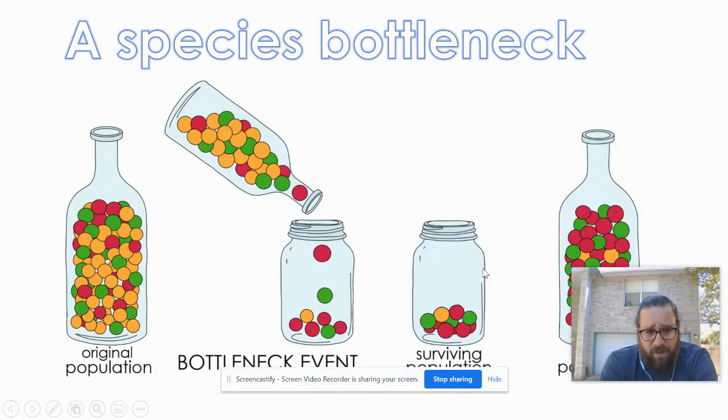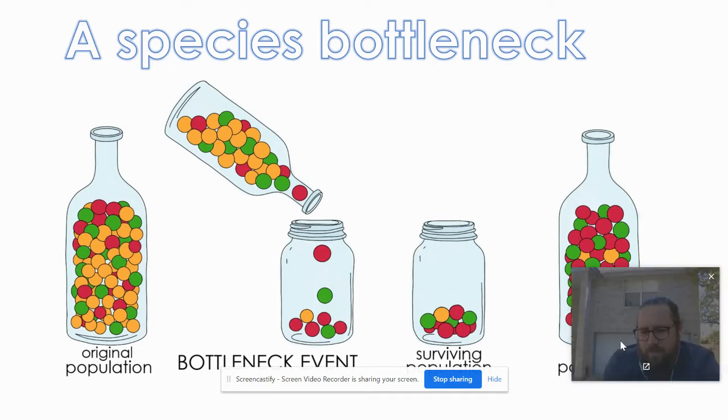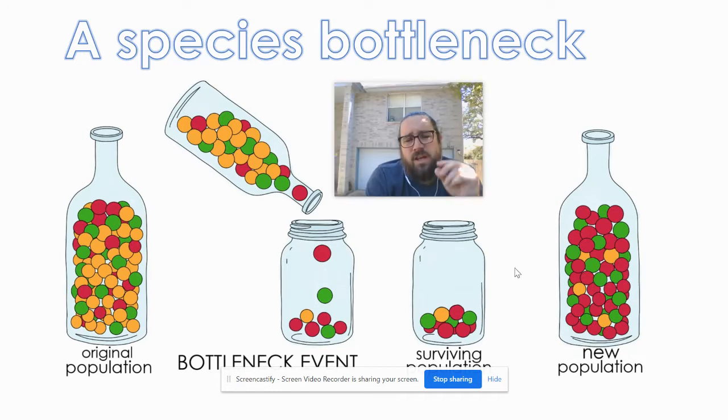What's that? A species bottleneck is when I have my population with its certain genetic diversity. Something bad happens, and now I have fewer individuals in my population, and my genetic diversity has changed, so that even if the population comes back, you can see right here, I have an overrepresentation of red marbles and an underrepresentation of yellow marbles. This happened famously with whooping cranes in the 1920s. We barely saved the whooping crane population. But now, as they're coming back, we see scoliosis happening to these guys. The scoliosis gene in whooping cranes is being overexpressed thanks to this bottleneck.